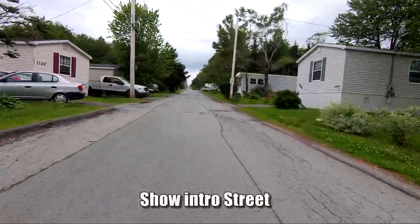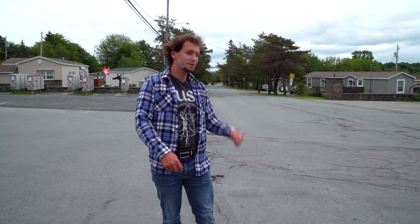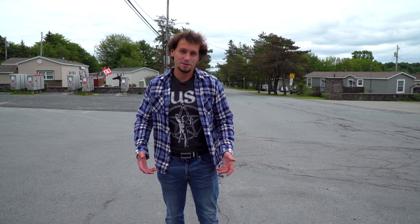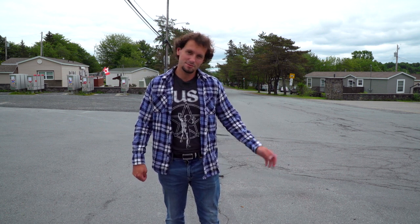If you're gonna start at the beginning, you gotta start season one. This is Beaverbank Trailer Park. This is where they shot the very first season. It's the oldest season, and at the same time, it's the season that the locations have changed the most. So Julian's trailer is no longer here. The park's no longer here. A lot of the intros you saw, most of this place, almost everything's gone. So if you come here, you won't even really recognize it, but this is where they shot.